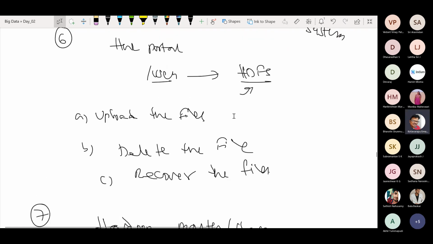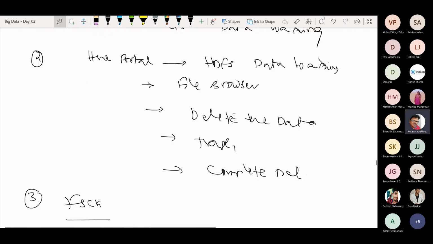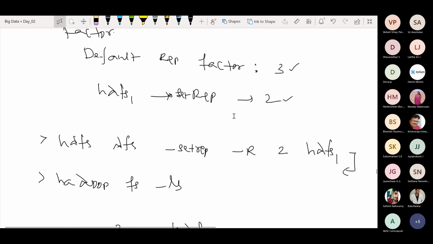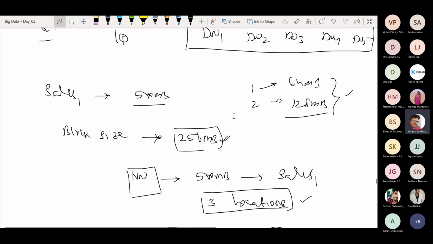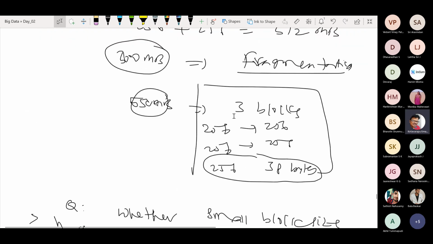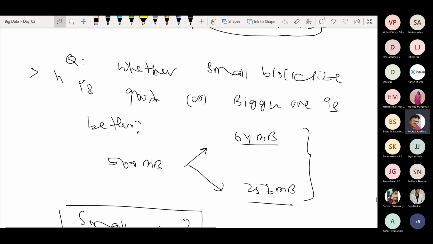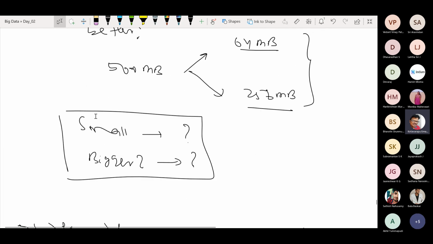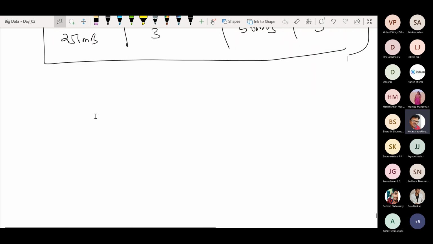It's not an analysis part, friends. You have to go and see the Apache website, and there we may not get the answer directly. We have to study some kind of the blocks also, whether small block size is good or bigger one is better. Especially in heavy data management, while using certain kinds of input data items where I want to perform some kind of activities, in that particular case we should be very cautious about this kind of the convention.